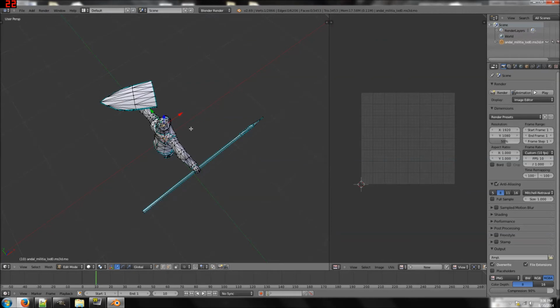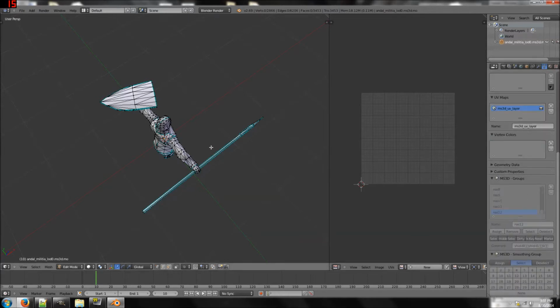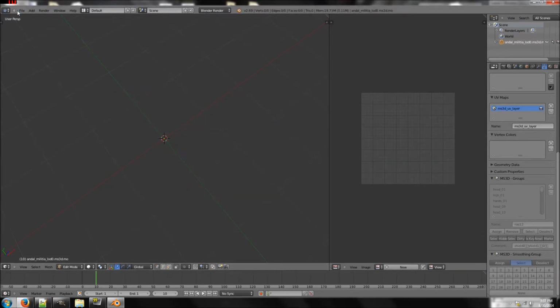Now, there are ways of being able to edit the actual things. The way that I do it is this: I click on this little thing here. It's the object data tab, the upside down triangle tab. You click on that, you scroll down a bit, and normally you can select from MS3D groups here. Apparently right now I cannot. Let's try doing that again.